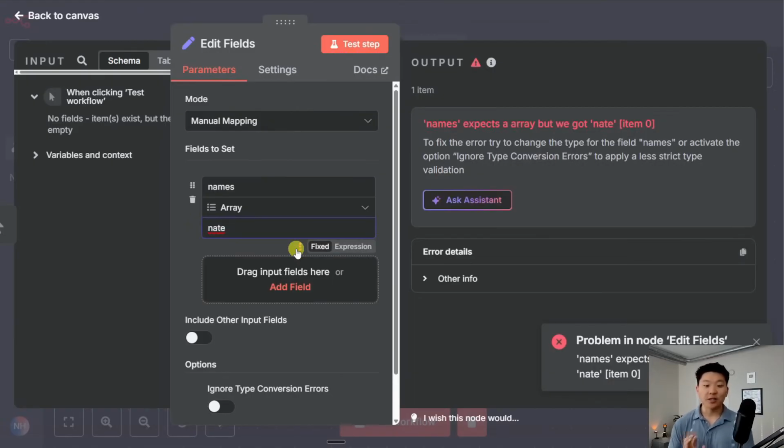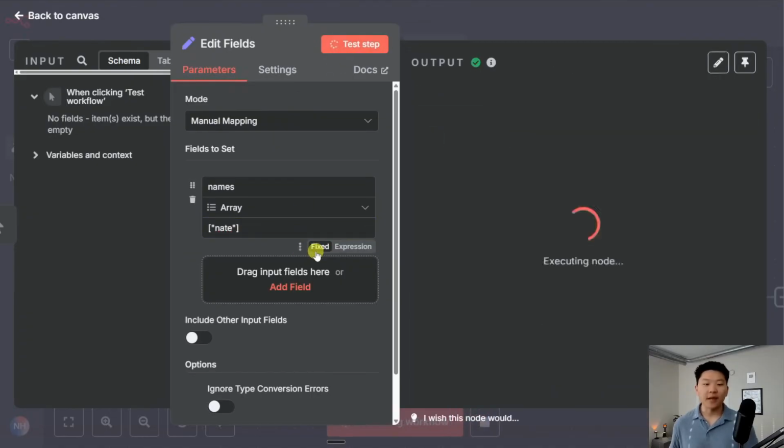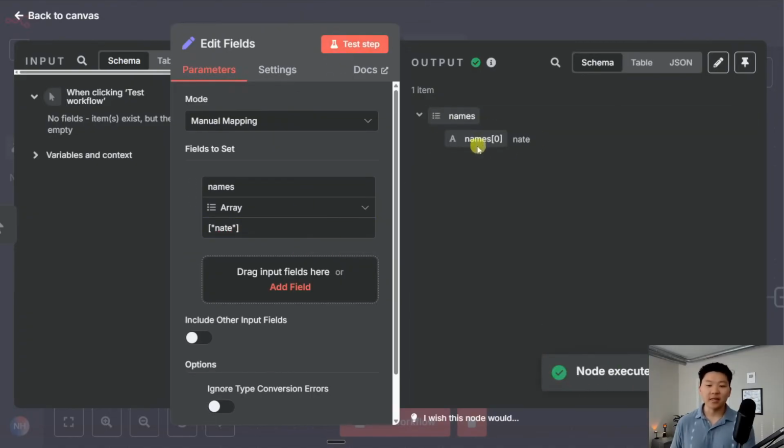And in order for us to actually send through in n8n and say, okay, this is a list, we have to wrap it in square brackets like this, but we also have to wrap each item in the list in quotes. So I have to go like this and go like that. And now this would pass through as a list of different strings, and those are names. And so if I wanted to add another one, after the first item, I would put a comma, I put 2 quotes, and then inside that I could put another name, hit test step.